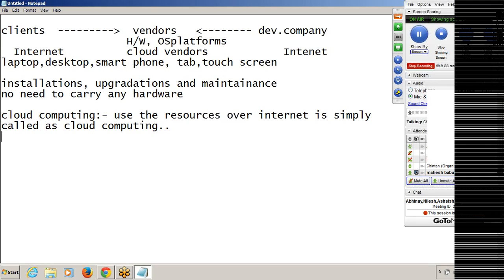Mahesh, I have one question. Okay, Chintan, what's that? So we know that Salesforce is one of the cloud vendors. I was just curious to know what the other cloud vendors are. Yes, how many types of cloud vendors are there? We will see in detail tomorrow. Because without knowing cloud computing, if you go to salesforce.com, that is our blindness. Blindly you are learning salesforce.com. Okay, I'll discuss everything.